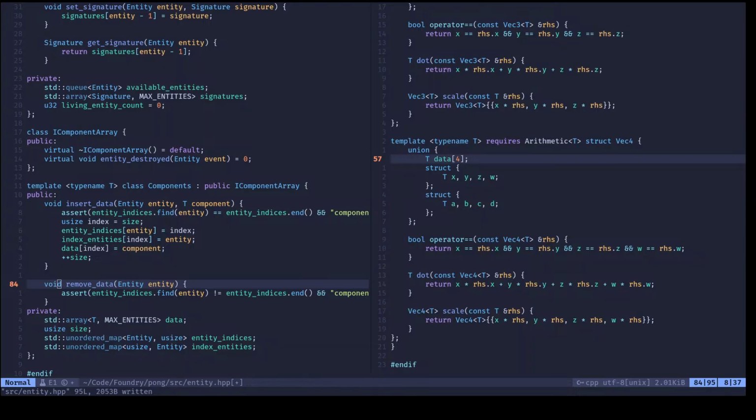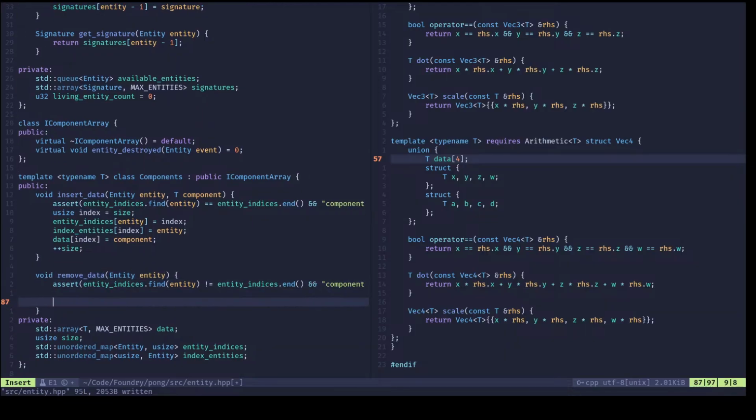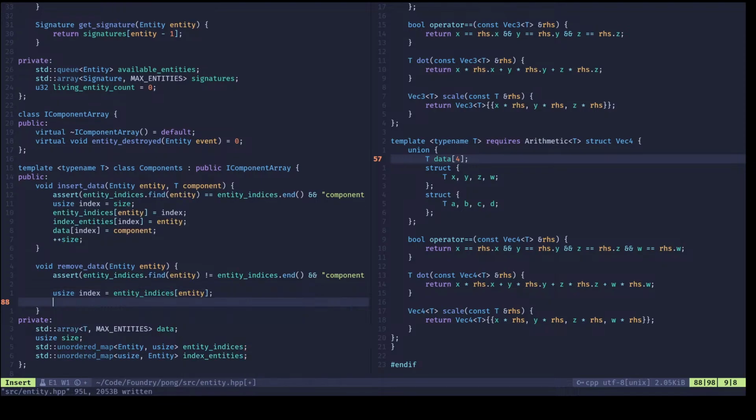So go down here. Okay, cool. So remove. Let's see. Size of, let's see. Entity indices. X of last element.